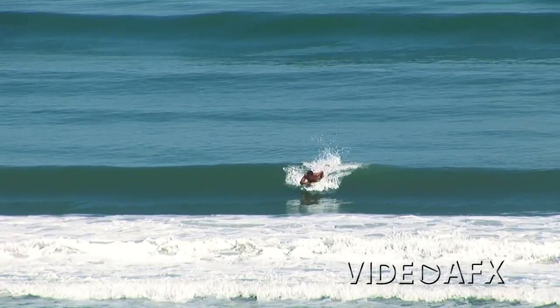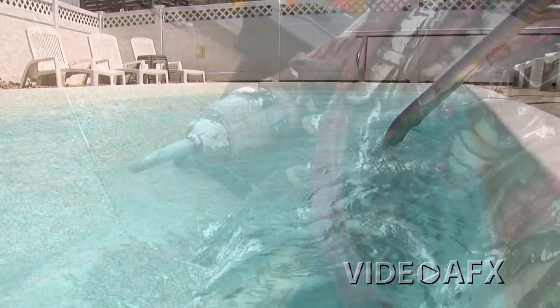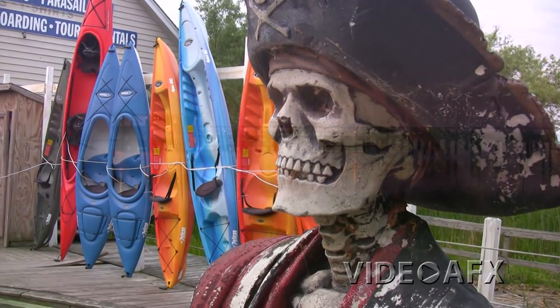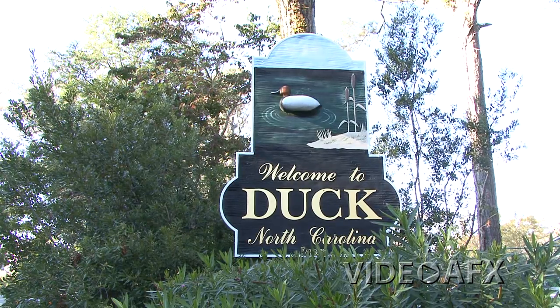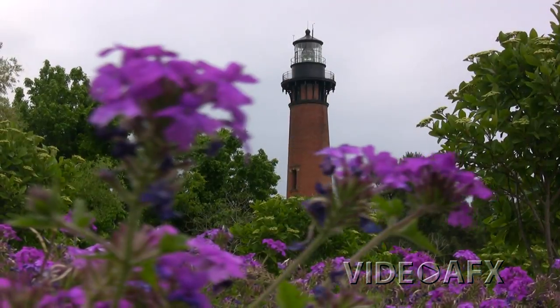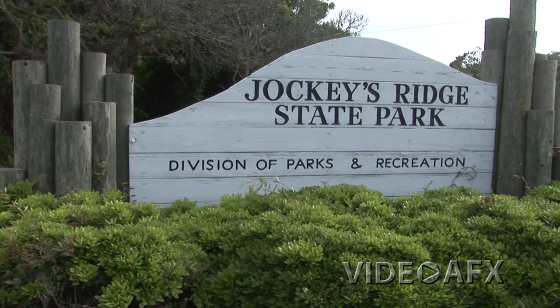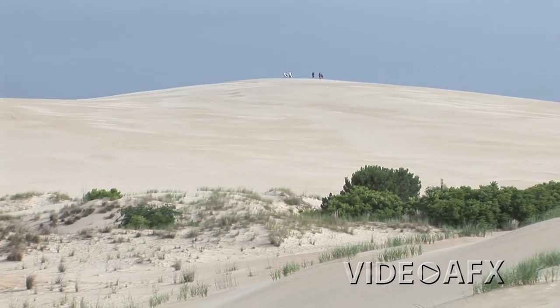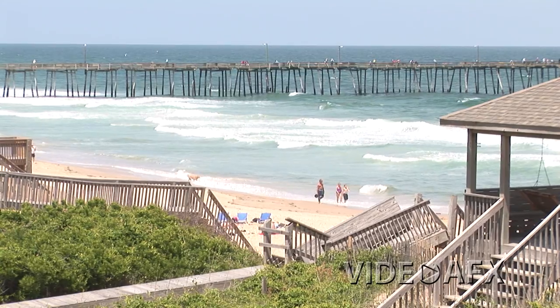I'm sure by now you'll agree that Salt Palace is the perfect location for a beach vacation. Whether it's a family gathering or a special event, it has waves, sand, sun and luxurious comfort in which to relax. But what if you'd like to venture out and explore the Outer Banks? You'll be glad to know that Nags Head is centrally located on the island. That means you're close to historic attractions like the Wright Brothers National Memorial, and you can also enjoy the adventure of hang gliding at Jockey's Ridge, the tallest sand dune on the Atlantic coast.